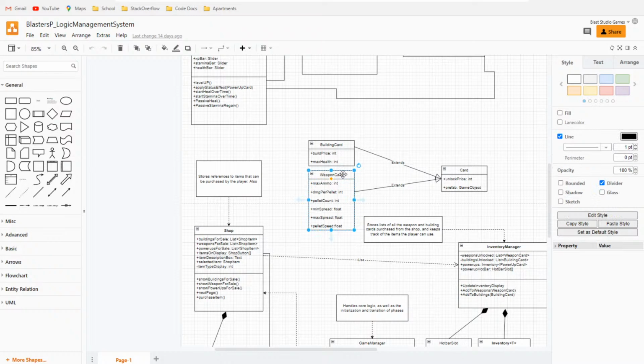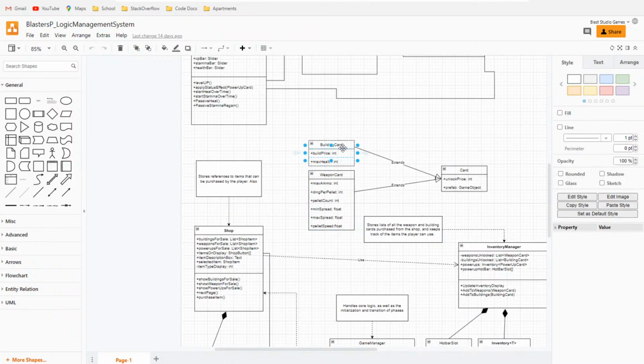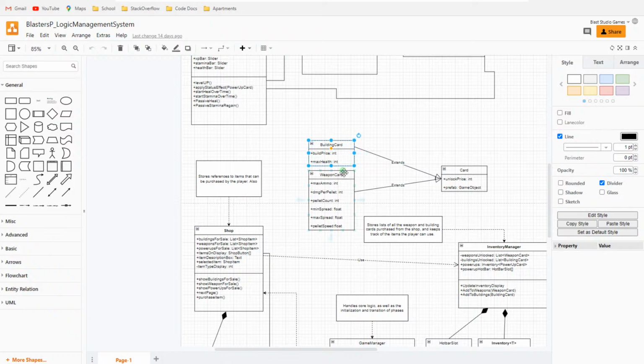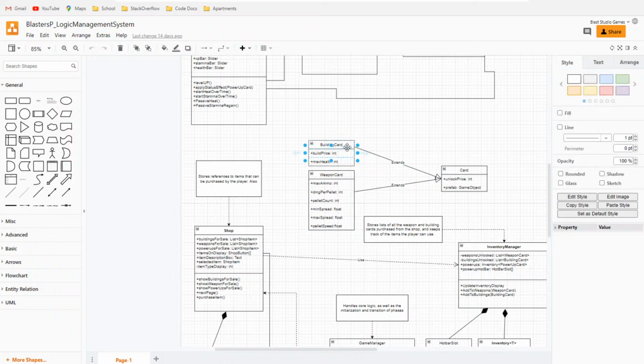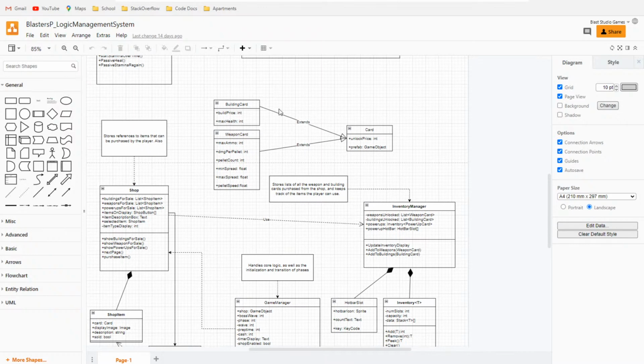For buildings and weapons and stuff, this is what contains the actual info needed for the weapon, and it's simply a way for me to have a weapon inventory without having to constantly unload or store information about those weapons. I can just store them as a card, and I don't have to find an object. If I didn't have these card objects, I would have to do Resources.Load and load the specific correct object, and that's just dumb. It's annoying. Plus, it makes it easier as I can just reuse the game object weapon code.